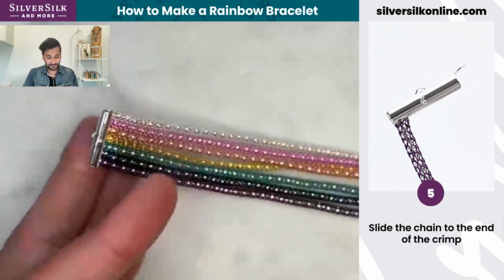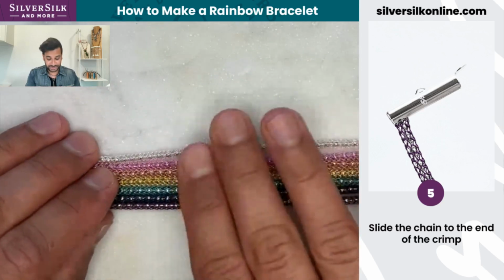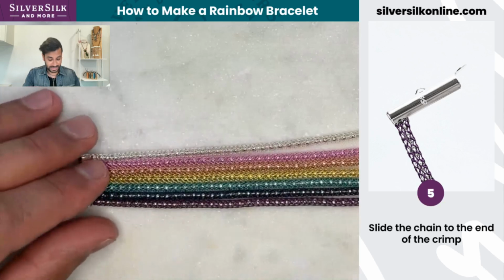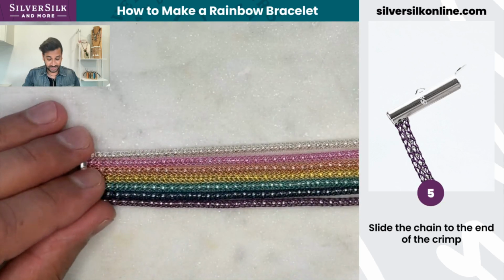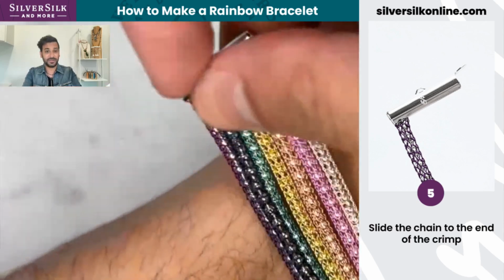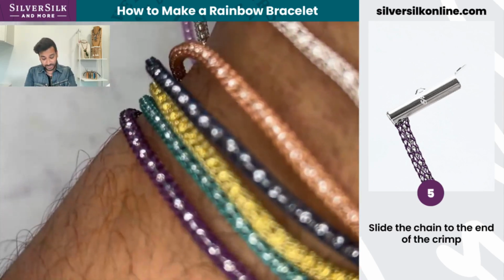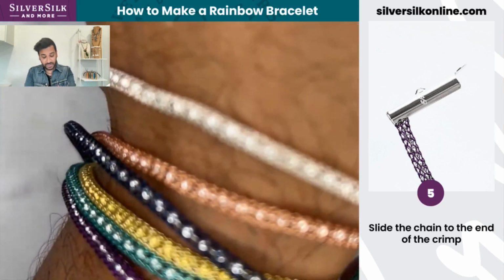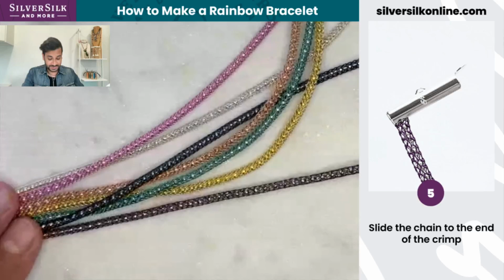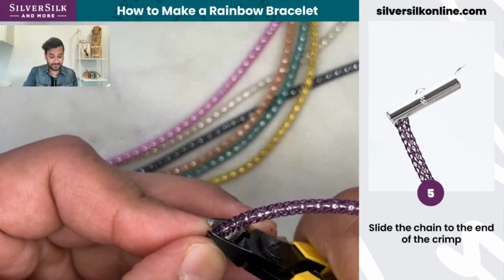So at this point, this is where you want to make your final cut because you can measure and have an idea of where you want your bracelet to end. And for this one, because I've cut all of my strands at the 7-inch mark, I think I'm just going to eyeball it and use my wrist as part of the measuring here. And I think I'm going to cut it right about here. So what I would do is I would lay this down. I'd cut this first, and then I would lay it down flat on the table.